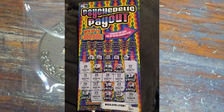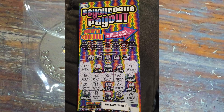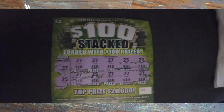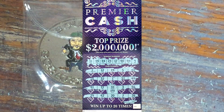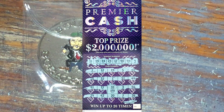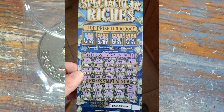Paul Rathford sent us in a South Carolina ticket — he's getting closer and closer to a claimer. This is the Psychedelic Payout: five $10 matches and five $50 matches for a $300 ticket. Then Gator Woodside sent us in a $100 Stack — he also found a manual win all for $100. Jeremy Finley sent in a Premier Cash Open Safe win all for $100, and his second Premier Cash Double Money Bags with a $50 bill underneath it for another $100 win. Adrian Martin sent us in a Spectacular Riches 5X with a $40 bill underneath it for a $200 win.